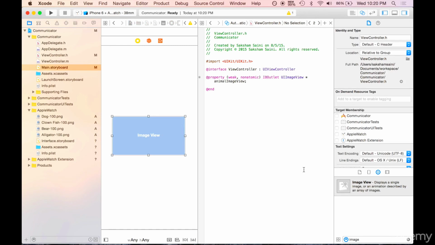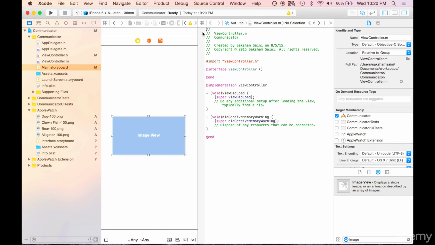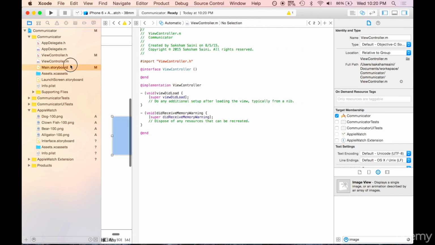Now let's go into our viewcontroller.m file. Now we will import the watch connectivity header file, just like we did in our interface controller.h file. So watch connectivity.